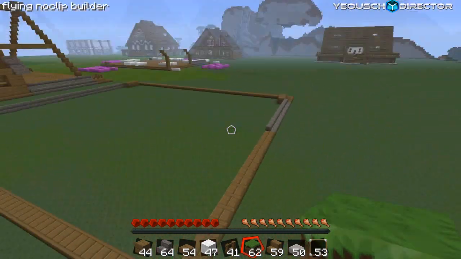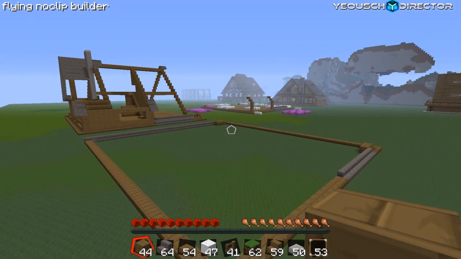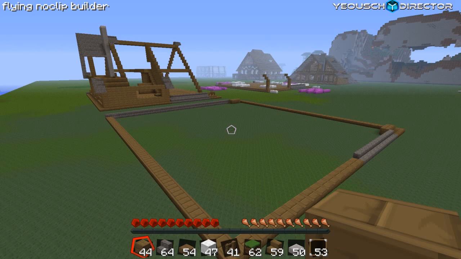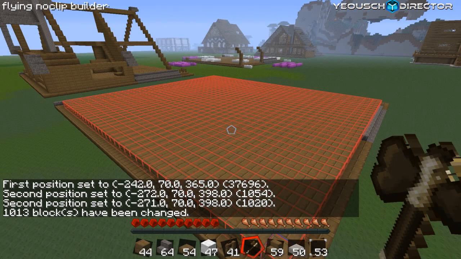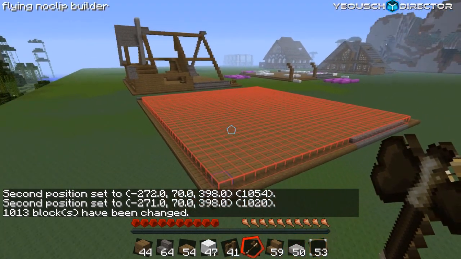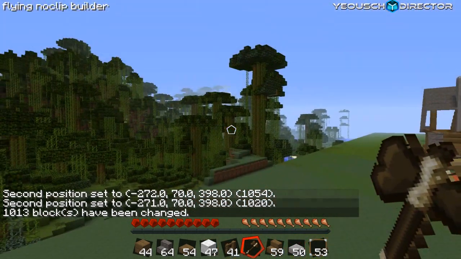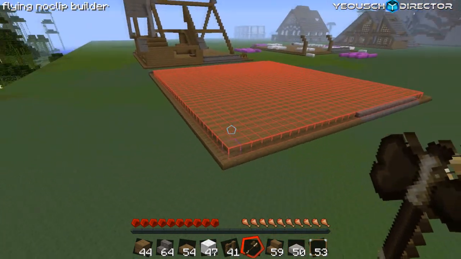Now we're going to fill in the base or the main floor deck area with planks, and this is going to take a lot of them. I'm going to use World Edit to help speed this tutorial up. And you should have 1,013 blocks. For those of you on the Xbox or in survivor mode, have fun cutting down all them trees. We're going to need a lot more, so that's just to get you started.